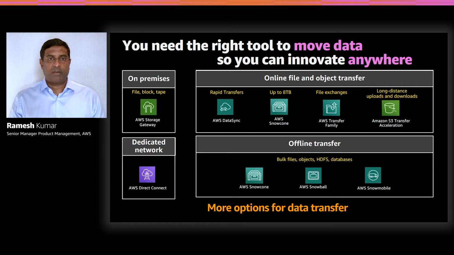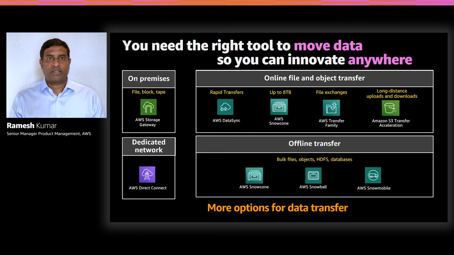You can see the options that are available from AWS for online data transfer of files and objects at the top. With AWS DataSync, customers can quickly and easily move large amounts of data from the edge to AWS storage services, including Amazon S3, Amazon EFS, and Amazon FSx for Windows File Server.